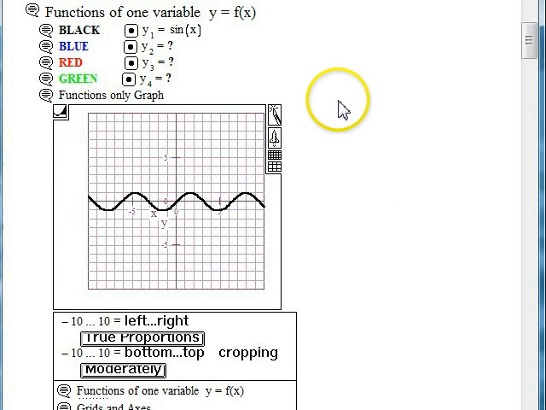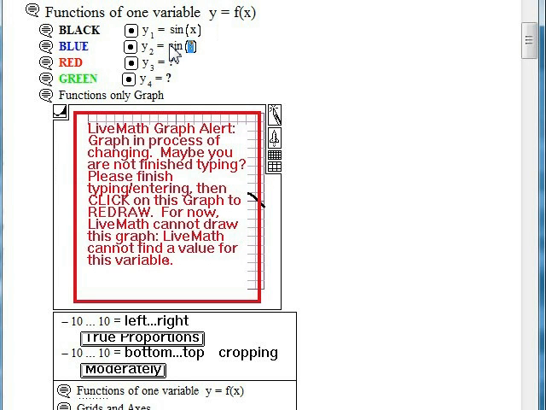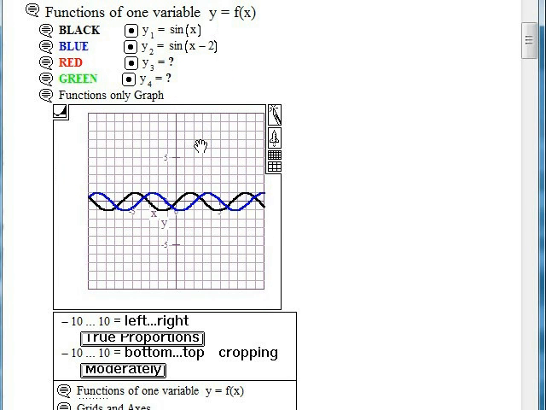We saw in a previous video that if you took a parabola and replaced the x by an x minus 2, it shifted the graph 2 to the right, or an x minus 3 would shift it 3 to the right. A similar kind of thing works with any function, and sine and cosine are the same as any other. So sine of x minus 2 should take the sine curve and shift it over 2.